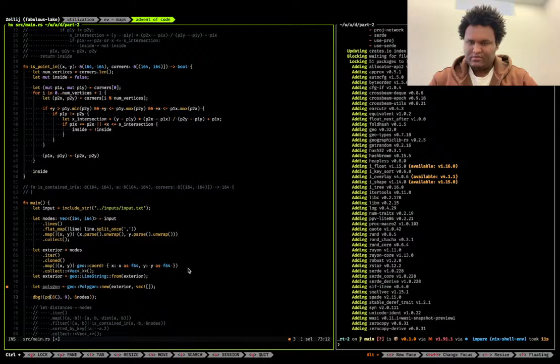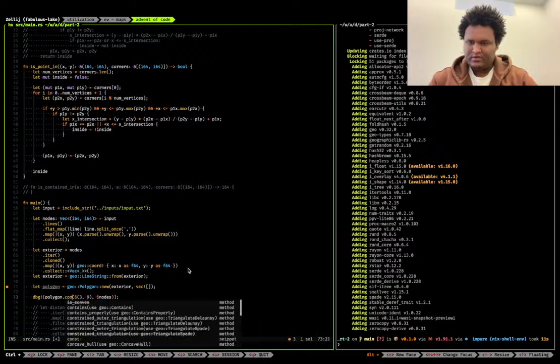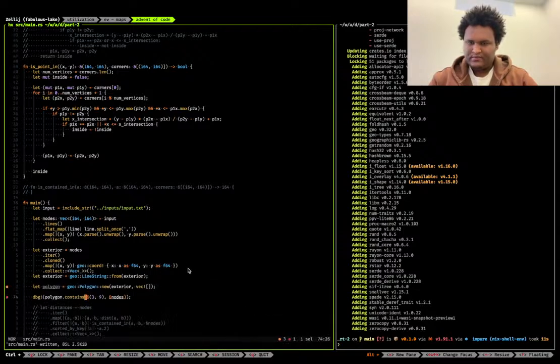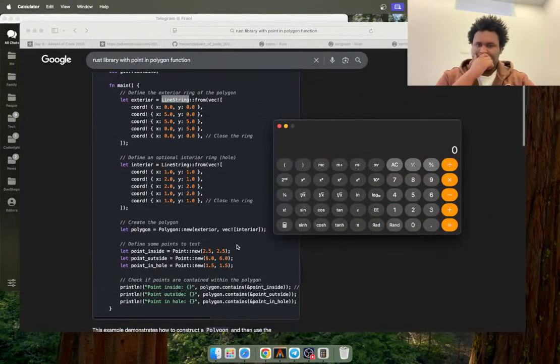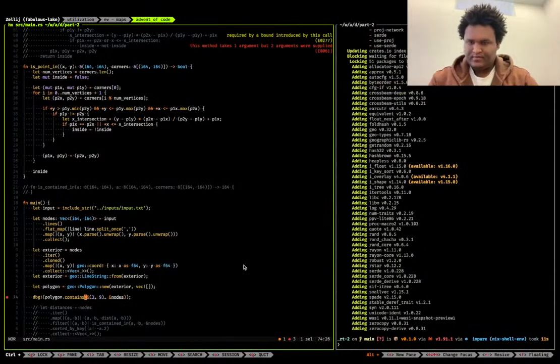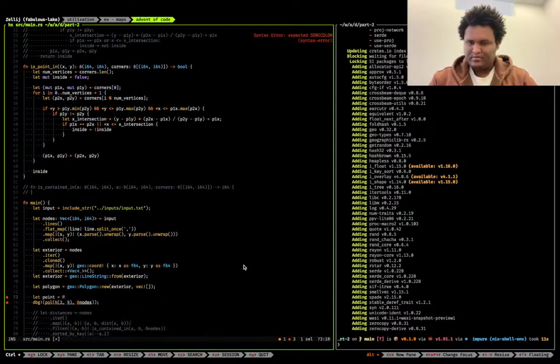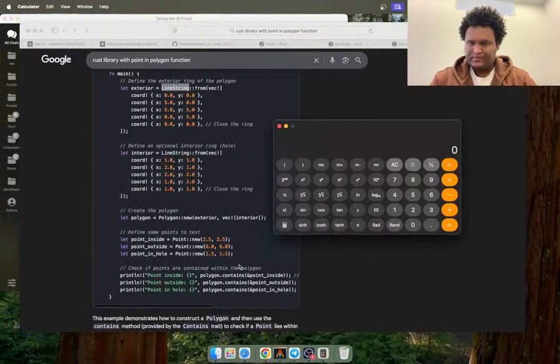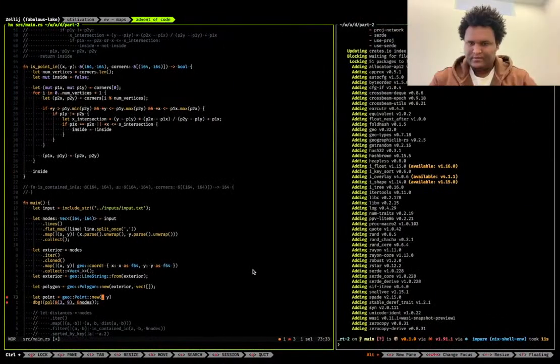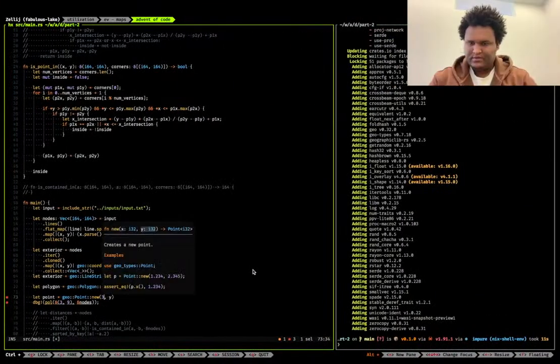Now we can say polygon that contains, and then this has to be a point, I guess. Let's say point equals geo Point new, let's say 3, 9 in this case.